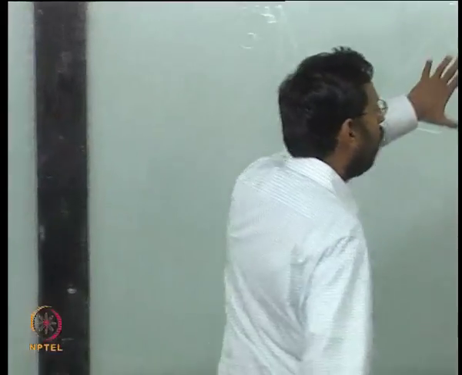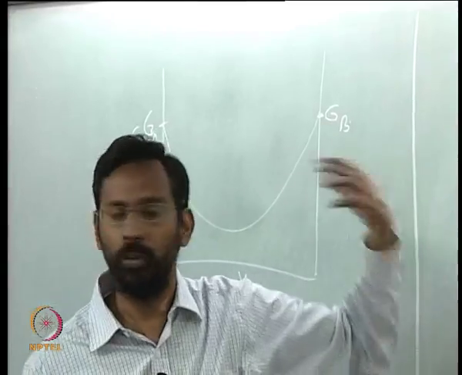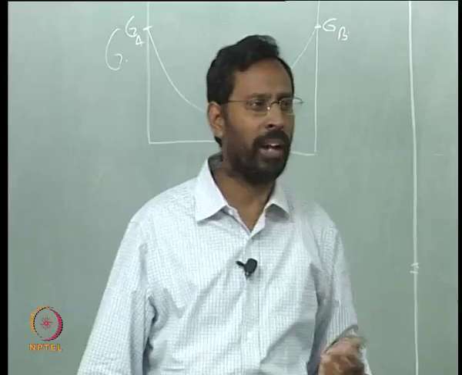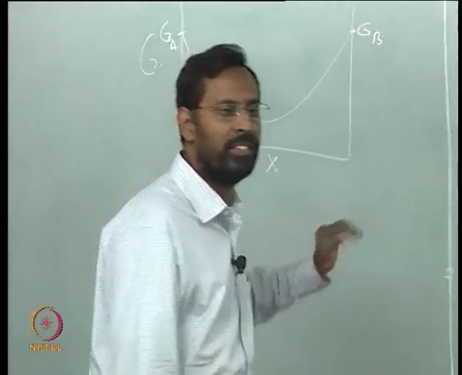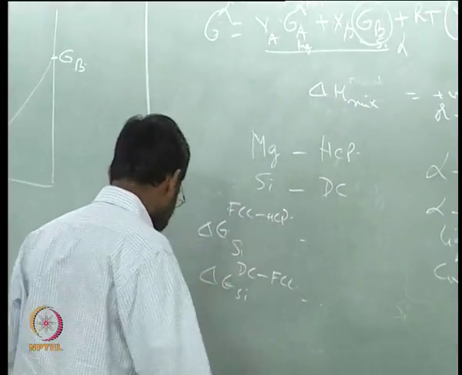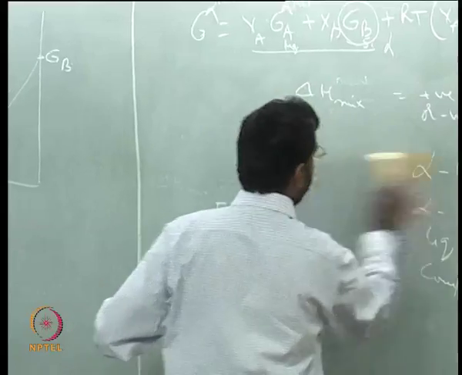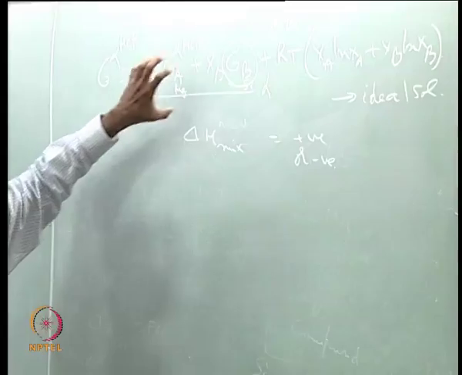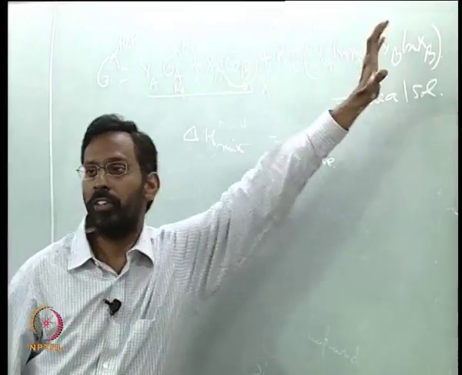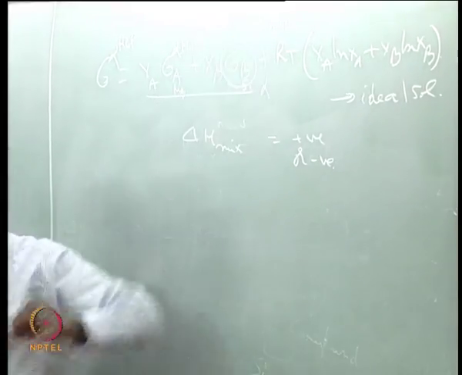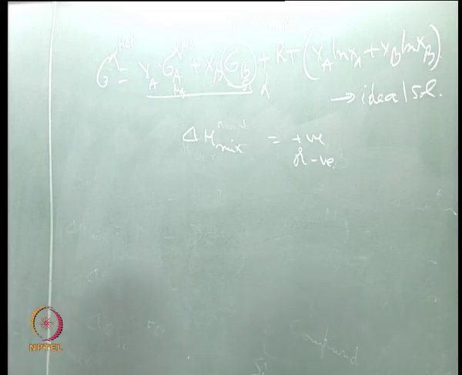So this is how we go ahead, and that is the reason why you need to know these lattice stability criteria. For various metals people have done this kind of calculation, and some methods are available to do that. Now, after taking care of the first part, I have to go to the second part. In the second part, if it is a non-ideal solution, then I have to add this term, and if this term is negative, what should happen to the free energy curve?